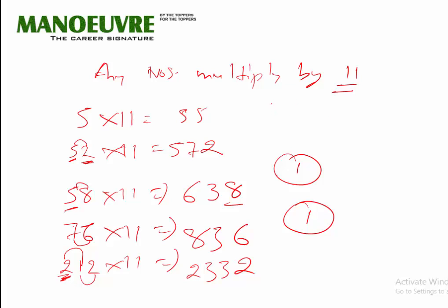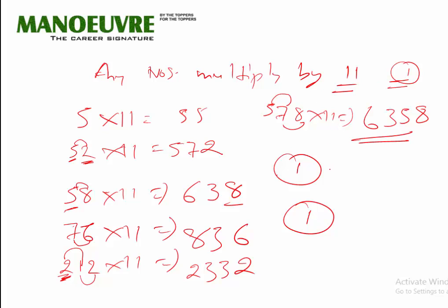Suppose the number is 578 multiplied by 11. Write 8 here, 7 plus 8 is 15, I'll write 5 here, 1 is my carry. Now 5 plus 7 is 12, 12 plus 1 is 13, and again 1 is your carry, so 5 plus 1 is 6. This is your answer, guys. So whatever digit number it has, if you are multiplying by 11, the funda will remain the same.